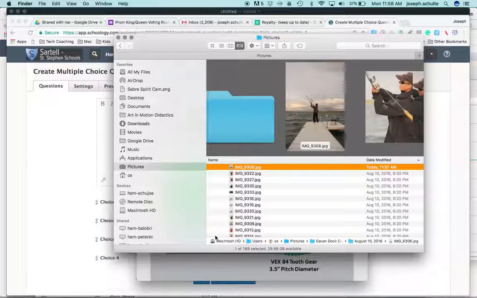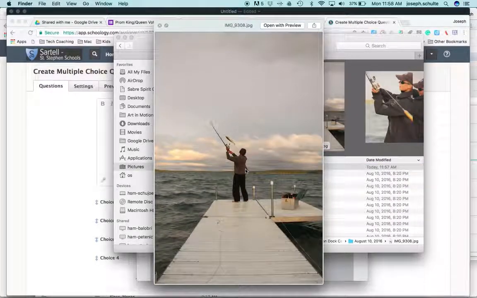The last one we wanted to look at is some of the features within Finder for photo editing. So I have a photo here from a couple summers ago, my son casting off the dock, and it's a cool photo as far as the lines and skyline, but it's not that rich. It doesn't seem to really represent the way I remember the evening in my mind.